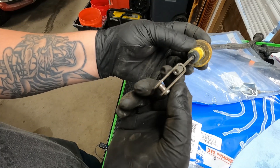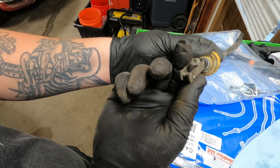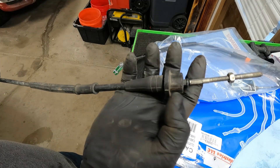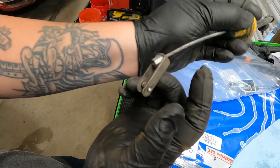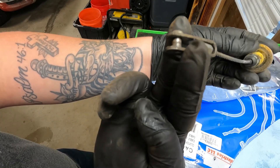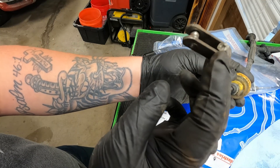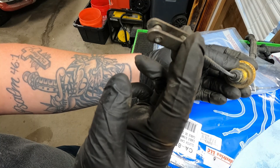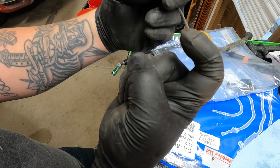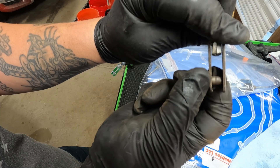I'll show you a little demo of what you're doing, because you can't really see when pulling this from the inside. You want to make sure the cable is pulled as far as possible toward the transmission side — push it all the way in to disconnect it. When you're in the cab, get the clutch all the way out, get your fingers in from the side, and pull it in and up, because it's riding on a little hook attached to the clutch pedal, pivoting on a small wheel.